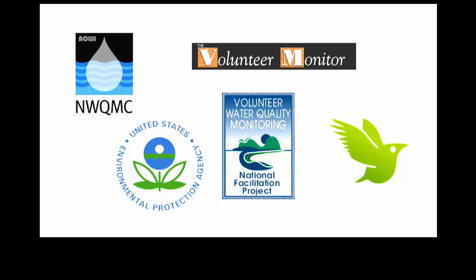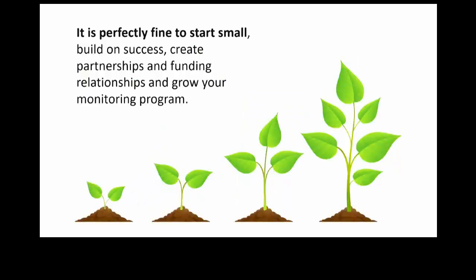And we have partners that can help as well. So the National Water Quality Monitoring Council does have a citizen monitoring element. EPA has some tools. There's great stuff available for you outside of the Clean Water Team as well. And it's perfectly fine to start small. You don't have to go after big giant grants. You don't have to have huge giant questions. Start small, focus on success, and grow your programs. This also helps with sustaining your program and maintaining volunteers because you have the time to invest in your project.